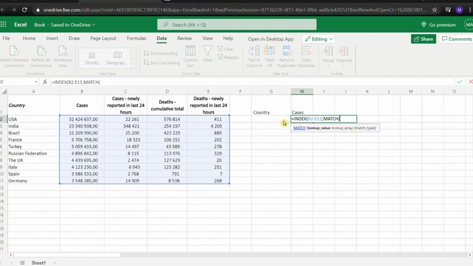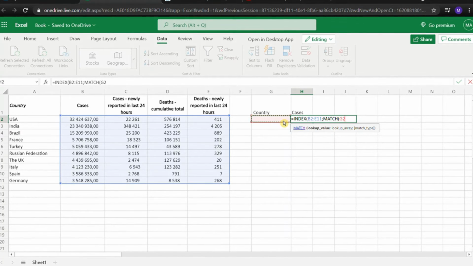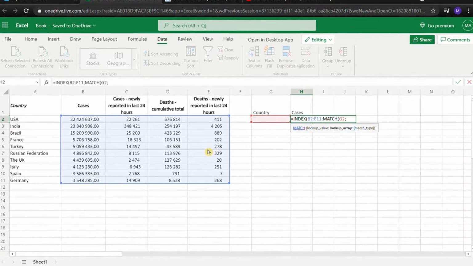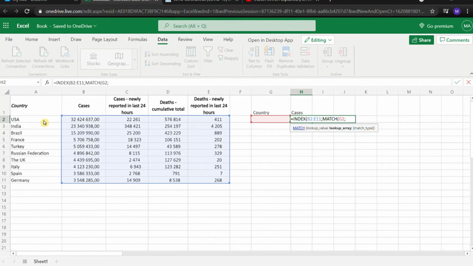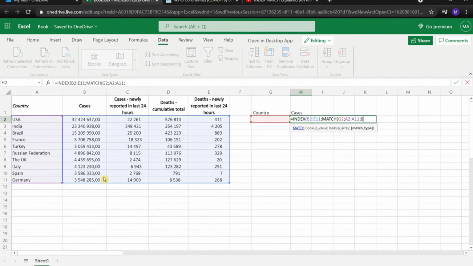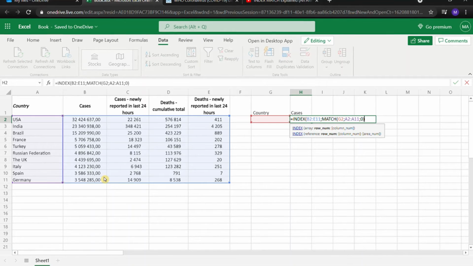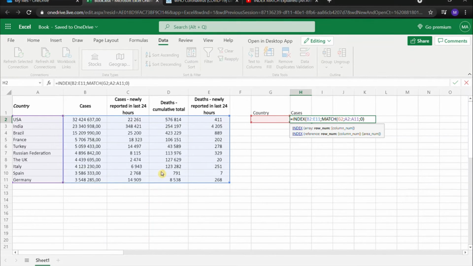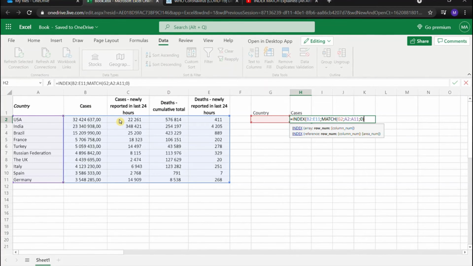If you remember, we put the drag and drop option. It's blank now, but later we can select the criteria. Lookup array is where our criteria is located, in which column. In our example it is that one. And match type, I need the exact match, which is nil. And in what column the required information is located.